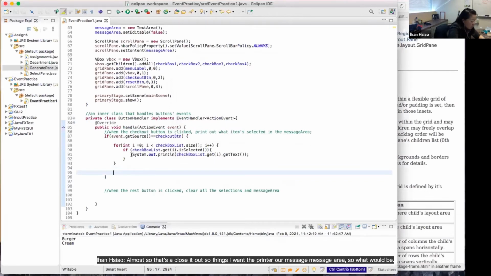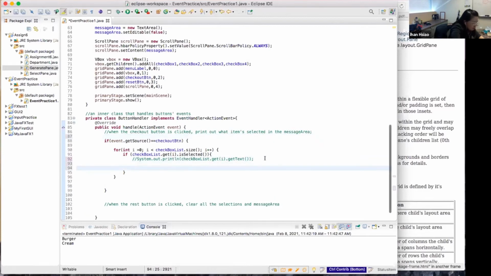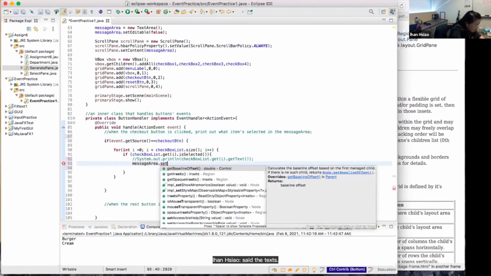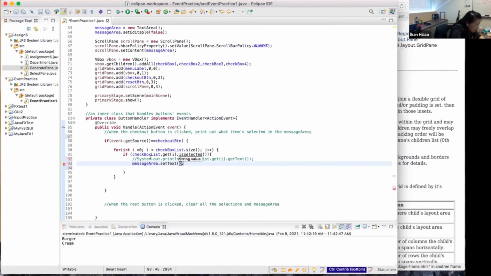Since I want the printout on the message area, well, I guess we don't need a printout. You could just use the message area variable, set the text, as the checkout.